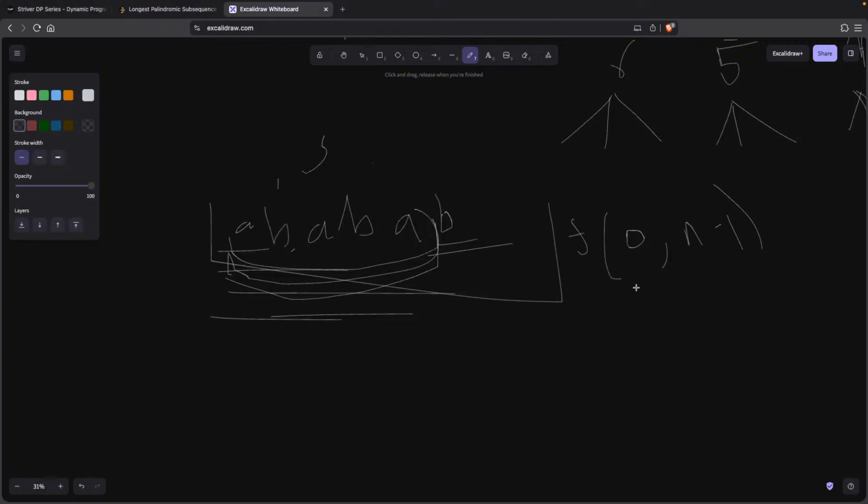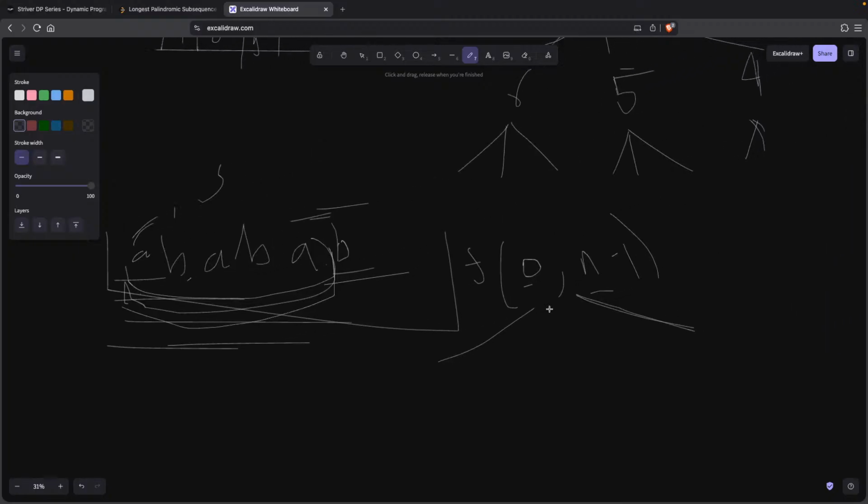First I check if the condition is the same, a and b. If both are different, then it's not true. But if it doesn't hold true, then I can move forward in both the directions.